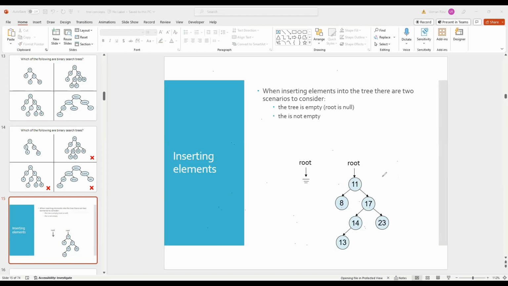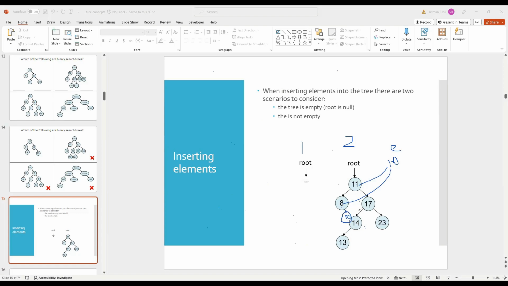So let's say we're trying to add 10, right? We start at the root, we compare 10 with 11. Does it go on the left or right? So this is scenario 1, this is scenario 2. That means we already have a tree somewhere. So we compared the root data with the element that's coming in. That's the element that's coming in. It goes on the left. Then we compare 8 with 10. Does it go on the left or right? It goes on the right. So we create a new node and we add it right there. So when we write an add function, this is what we need to do.